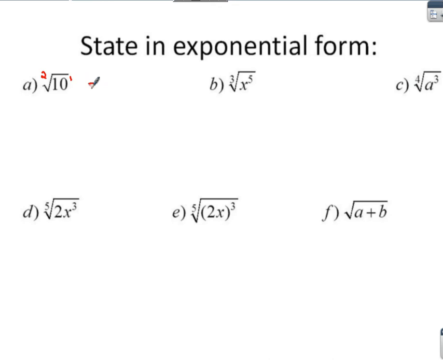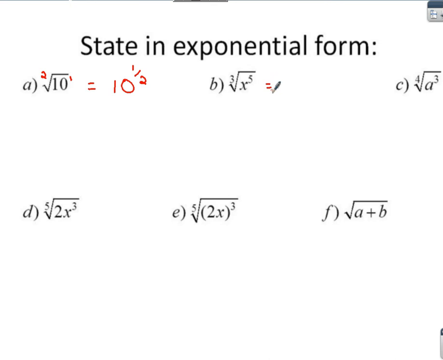So if I'm going to rewrite that in exponential form, my base number would be 10. For my fractional exponent that I would need to set up here because of this radical, the numerator would be 1, since that's the power on the 10. The denominator would be 2, since that's the index on the radical. So 10 to the 1/2 is the exponential form.